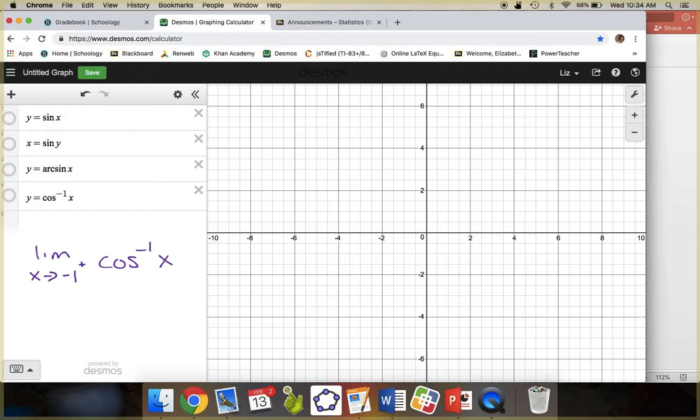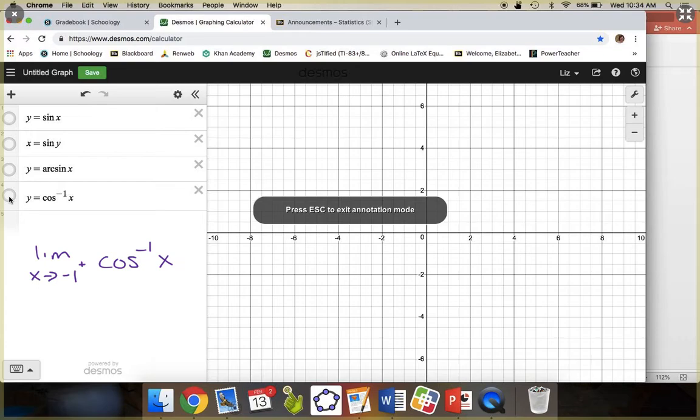So this is asking, as x goes to -1, what are we getting for the inverse cosine? Again, thinking about this idea of the answer to an inverse trig function as being an angle, this is really asking what angle are we close to when we have a cosine value of -1. That -1 is not because of the inverse, but because that's what x is approaching here. So as we get close to -1, what angle is creating that?